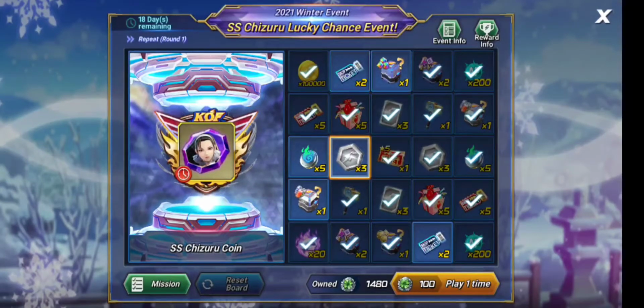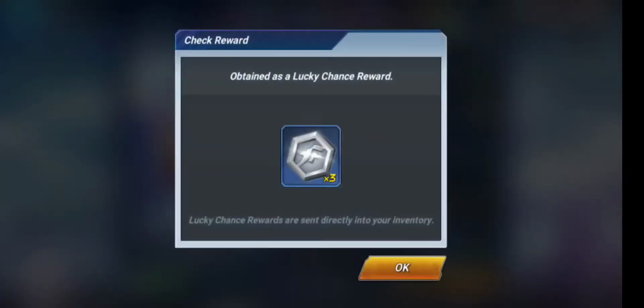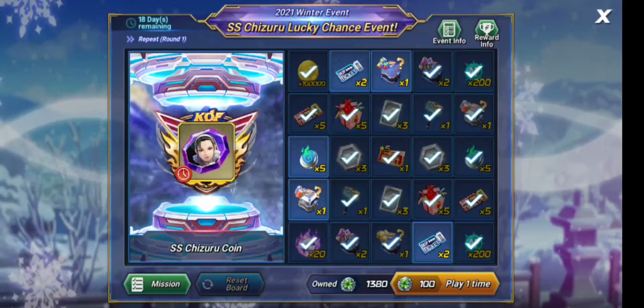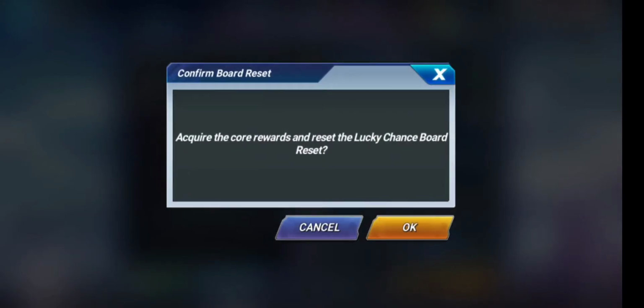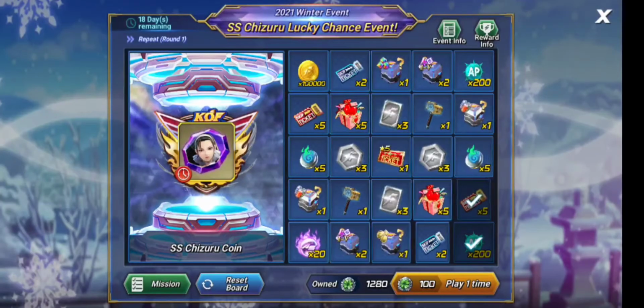This is not really friendly at all. It is not going to be easy at all, my friends. No way. Look at this. Okay, we got our second coin. And they're asking me to reset the board once again. So we're going to do that. Once again, everything is available.